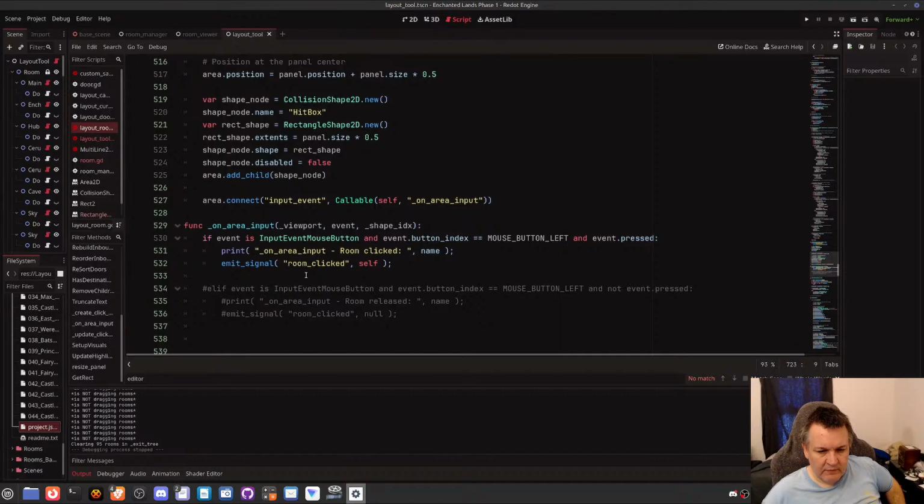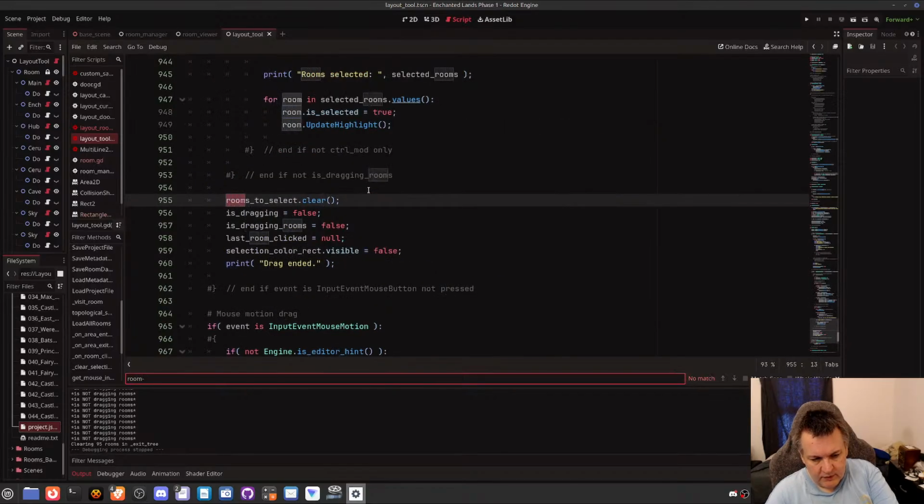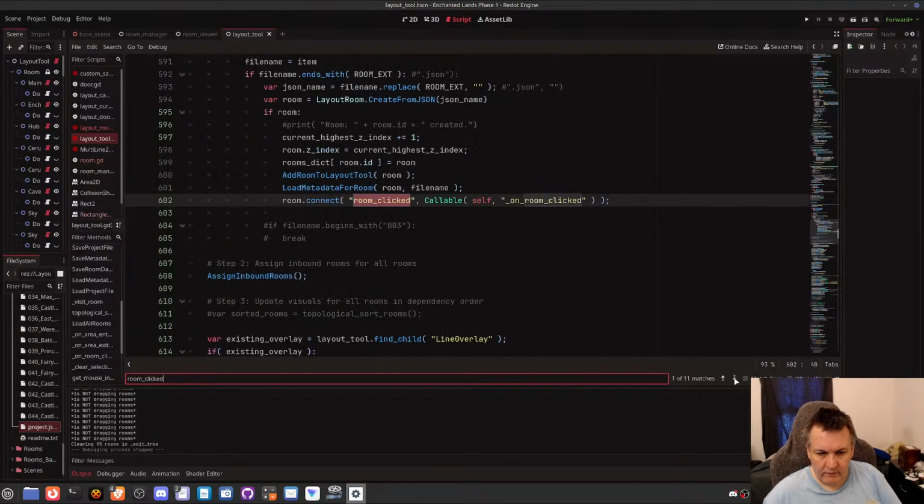Room clipped. Okay, that's right. Where's clipped? Okay, let's find room clipped.